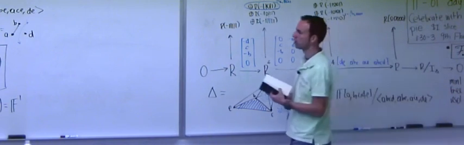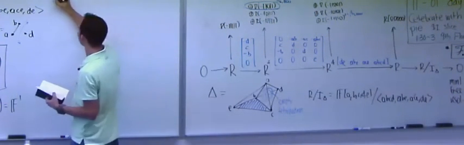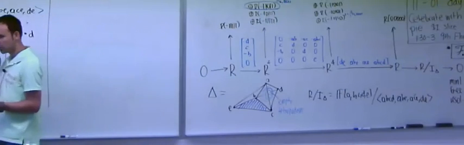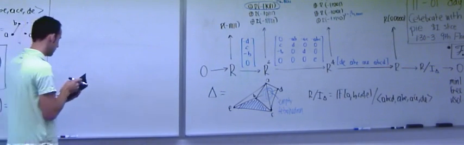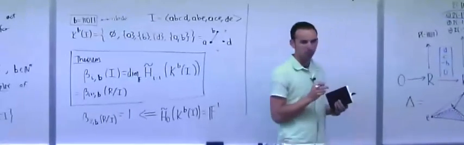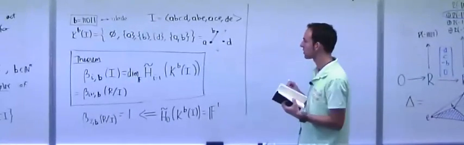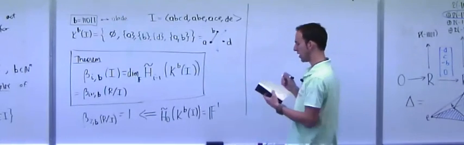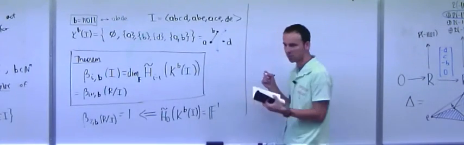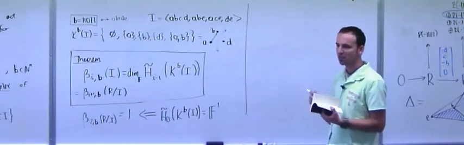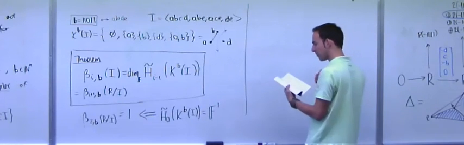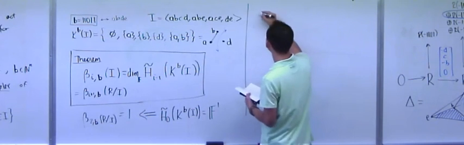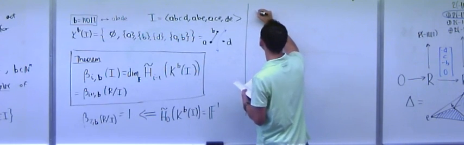So we need to do a little bit of theory to get to the point where we can prove this theorem. And we have to review a construction, which is the construction of tensor products. This is something that you probably saw briefly in your previous algebra class, and I will review for you now. So, tensor products.